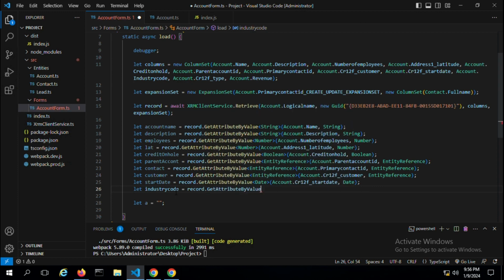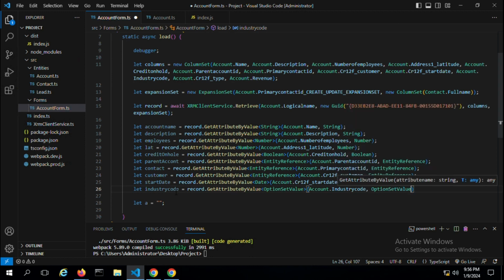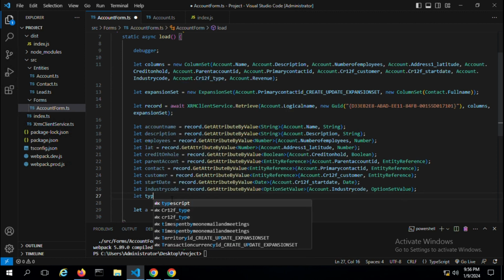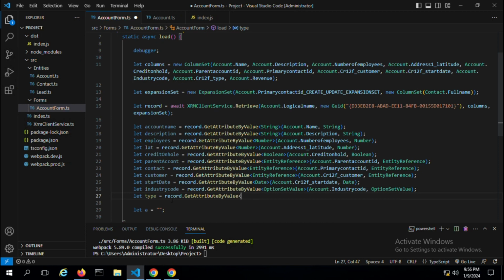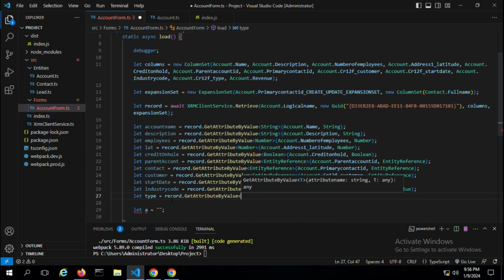That get attribute, and it is of type option set value, and we go with the option set value, and we have the account type. So we are almost reaching the end of this long-lasting retrieving stuff.